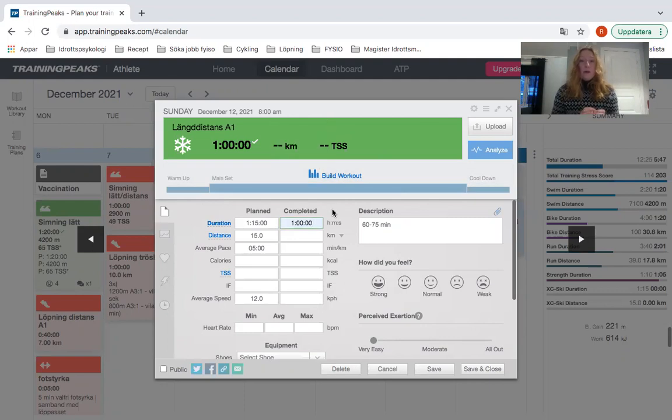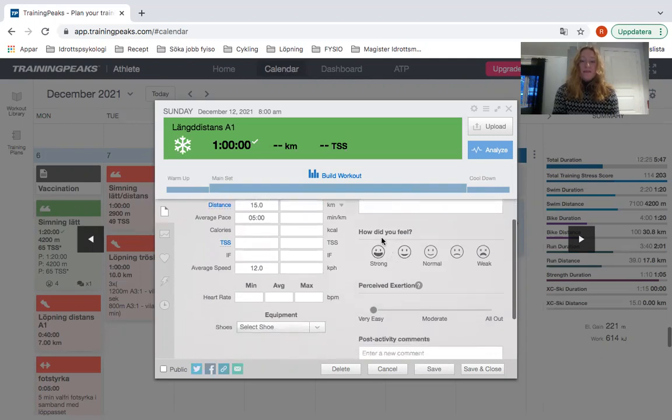Also in the mobile application, I can click on a notice where it says completed as planned. Then you click, and it registers that you did it just as it was planned. Moreover, we can see here, I can also use these.